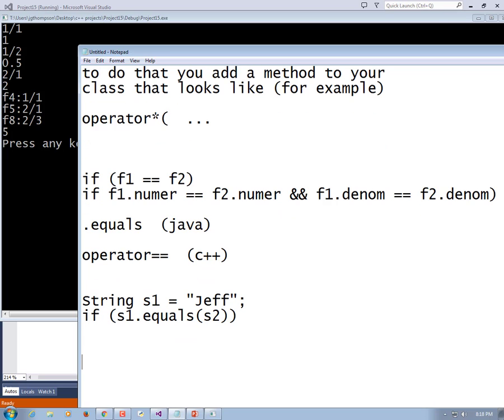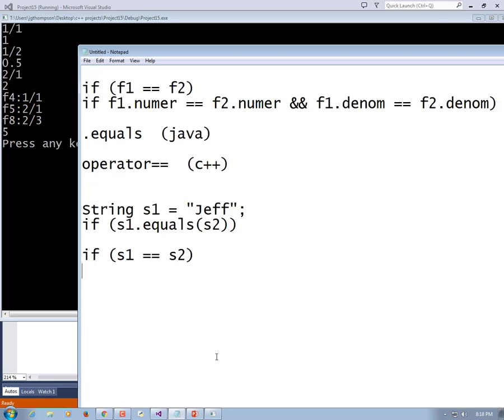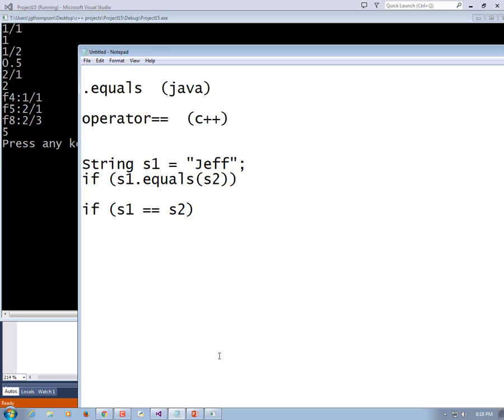So isn't that like operator overriding in Java? Well, no, because if s1 equals s2 would be operator overriding. We're just providing an equals method, which is an override, but it's not overloading an operator. So what would that method look like? I did one, but I did what you did right there, so that's why I'm confused.